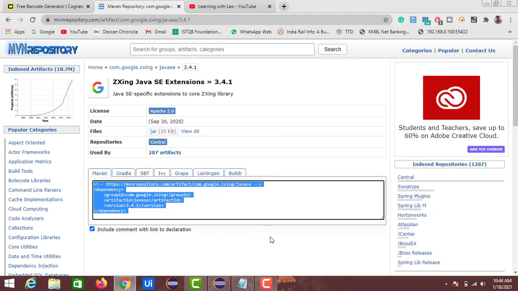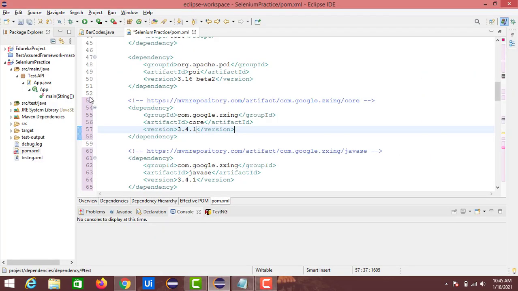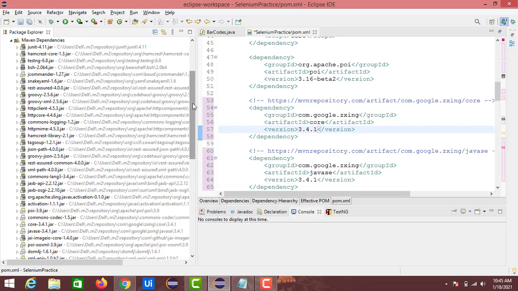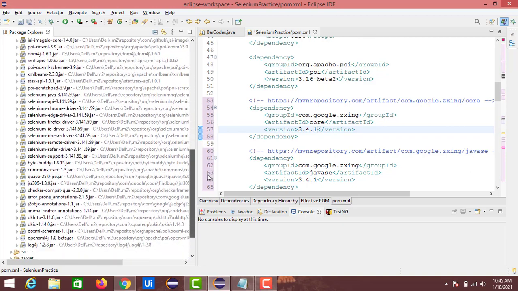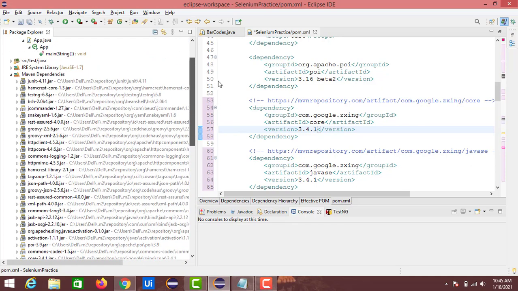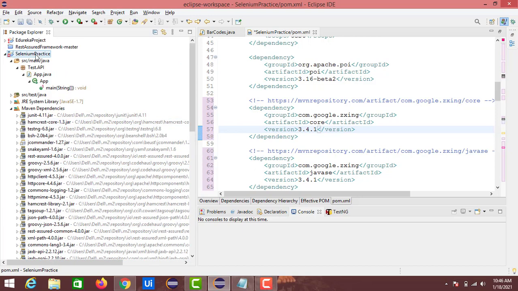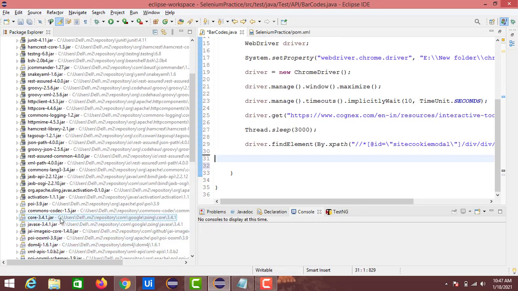If you are using a normal project you can download the dependencies. Here are the jars. From here you can directly go to the project and add the dependencies for this Zxing library. Once these jars are installed, you can verify them in the Maven dependencies. Let me scroll down into the dependencies. Let me refresh this, guys. Here you can see the core 3.4.1 jar and Java SE 3.4.1 jar. These are all Google products, you can see com.google.zxing, version 3.4.1, and the same way for Java SE.